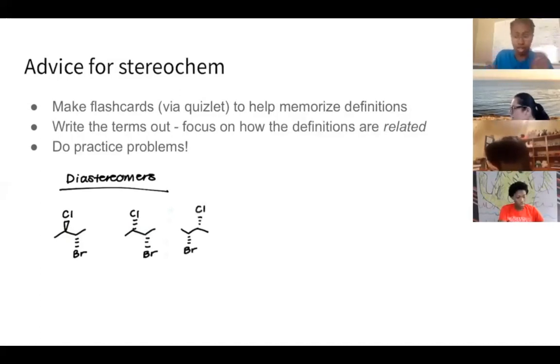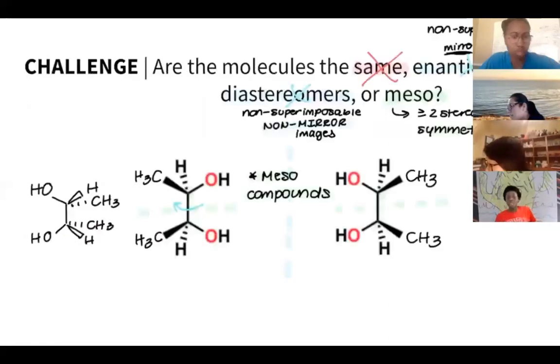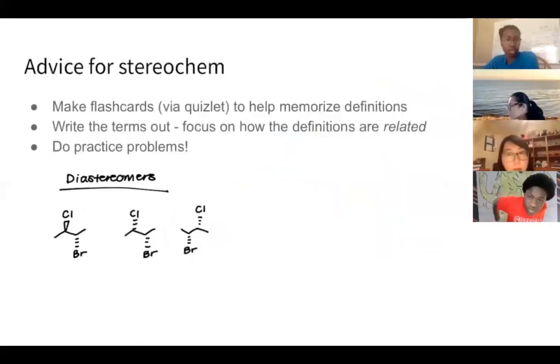Yeah, so like Sydney said, this molecule would be chiral because if you draw its mirror image, it's not going to be superimposable. There's no way you can flip this guy around that makes him look like his mirror image. The only place we're going to see diastereomers is if they give you a question where two things aren't mirror images to begin with. In a lot of the problems we've done, let me find one, the things we gave you were mirror images, but that might not always be the case. Does that help? Sorry if that's confusing.